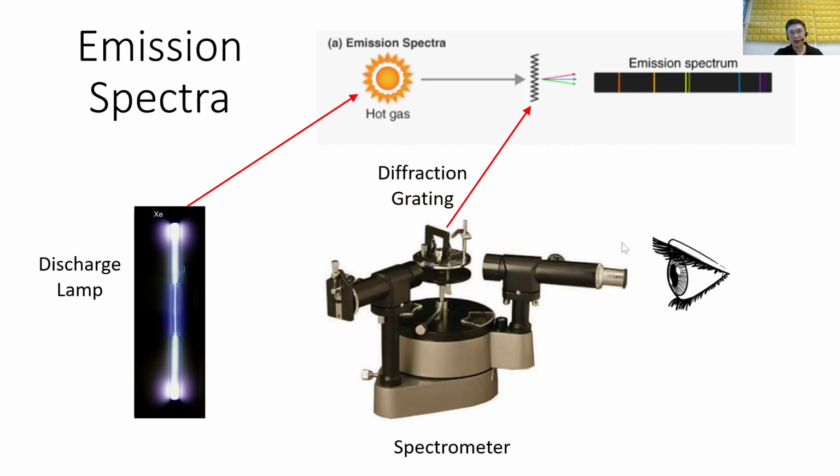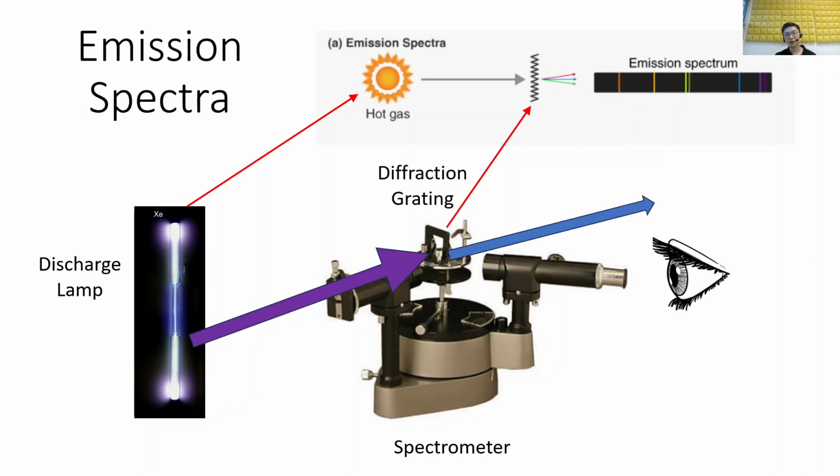So then if you place your eye here, you'll see different colored lights. So for example, if you have this colored light, I found the color as close to the xenon lamp as I can, coming in. It's made up of more than just purple light. It's actually made up of many different wavelengths of light. So for example, it has a blue light. Notice that it has a little bit off angle from the straight through. Orange is bent a little bit more. Then red is probably bent the most. I tried to choose the colors that we can find from this spectra.